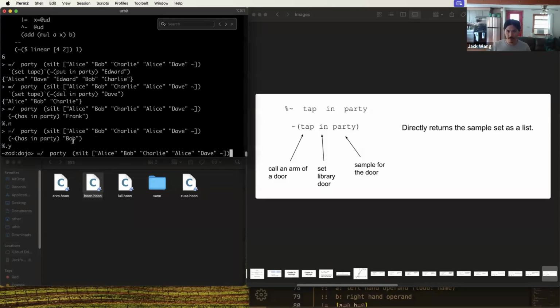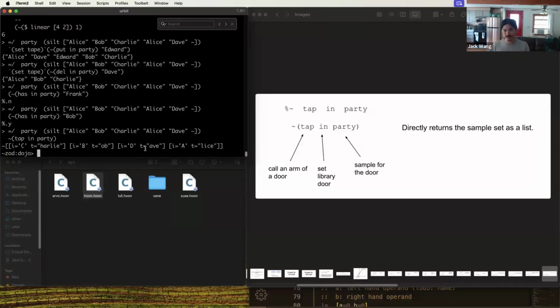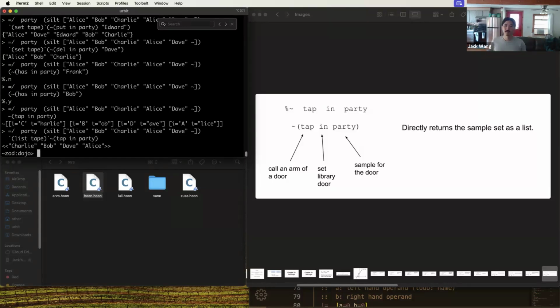Same thing, we're going to define our set. And then we do tap in party. Then we're going to get this as a list. If you want that to be formatted more nicely, you can cast it to a list of tapes.